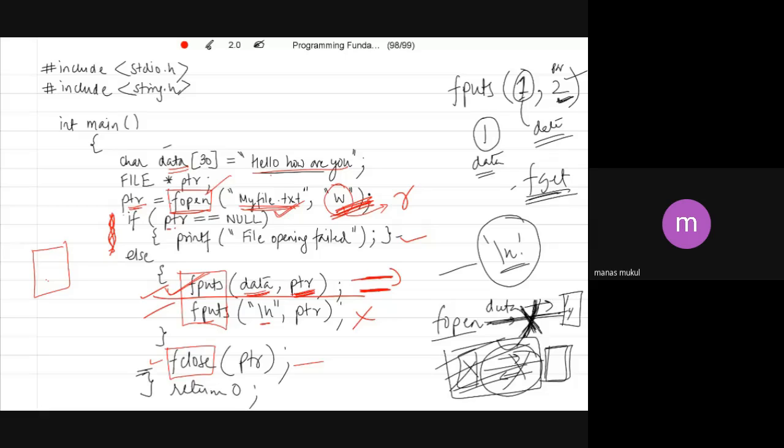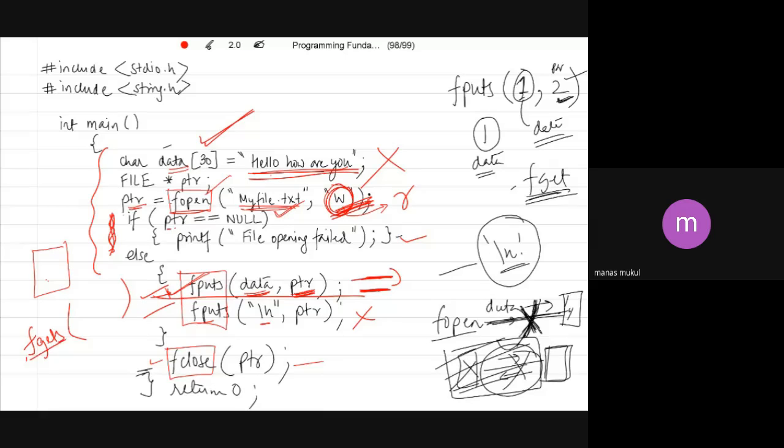So in case you want to write a program to read a file, all this remains the same, except the mode will change here. After that, in place of the fputs function, you need to write fgets, and you need to specify 3 different arguments. If you're going to read from a file, you don't need this line of code because it is not required. So you can create a data array which is going to be initialized later with the contents of a file.